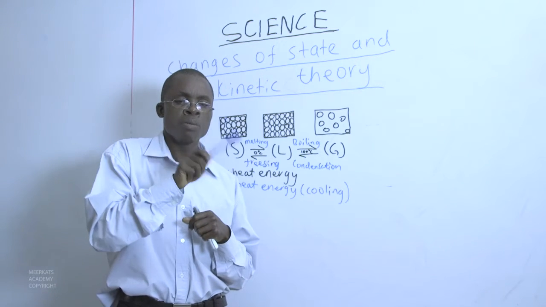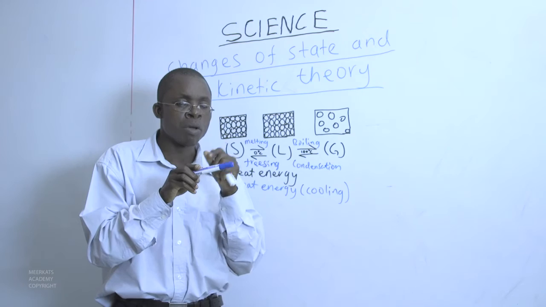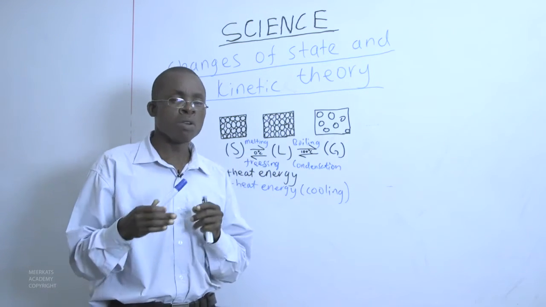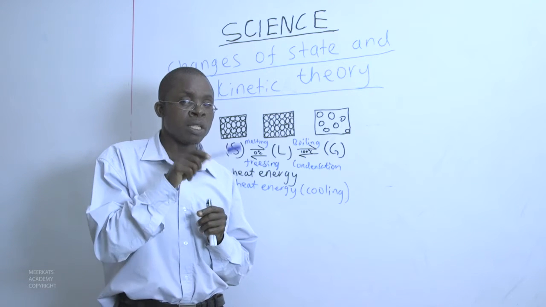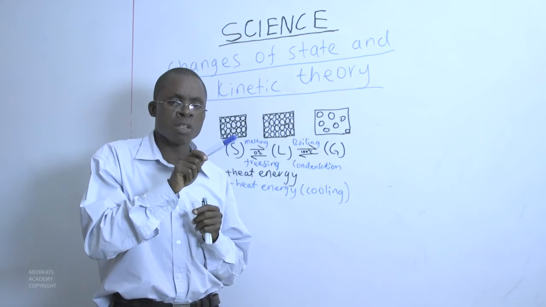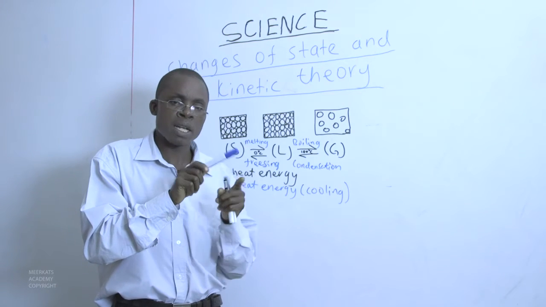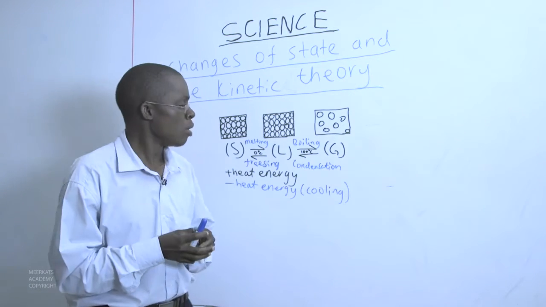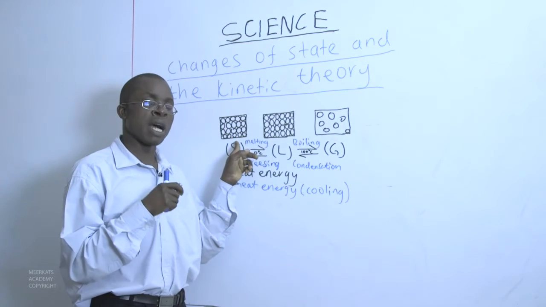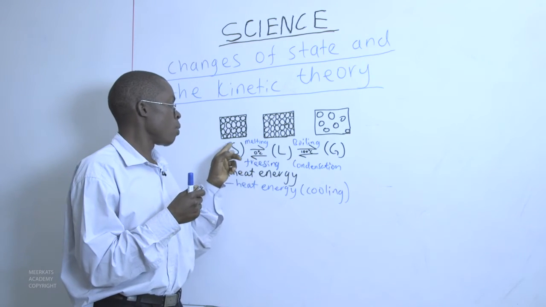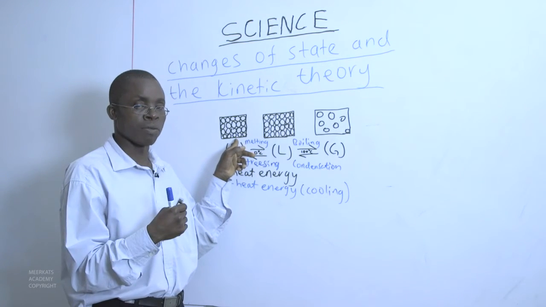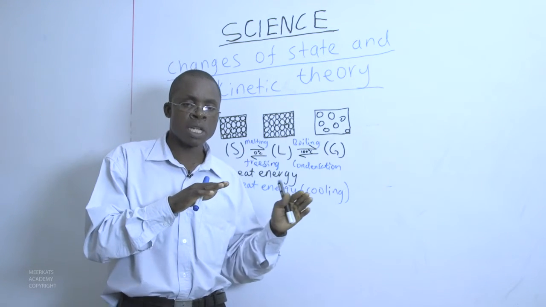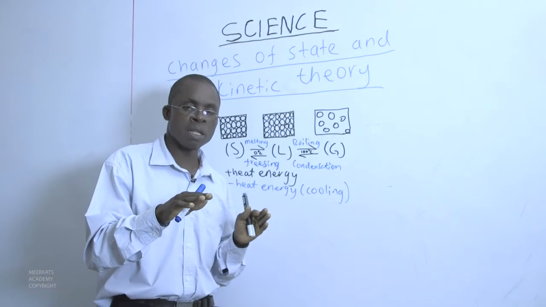Maybe the extreme can be at this point, and it hadn't reached there, because once it reaches there, it will melt to liquid. But here, we are not being told that it has melted. So it means it's only vibrating a little bit harder, but not hard enough to make the particles break off and start rolling. By the particles vibrating a little bit harder than they were when you bought it from the shelf, it made the particles start moving, to readjust themselves.